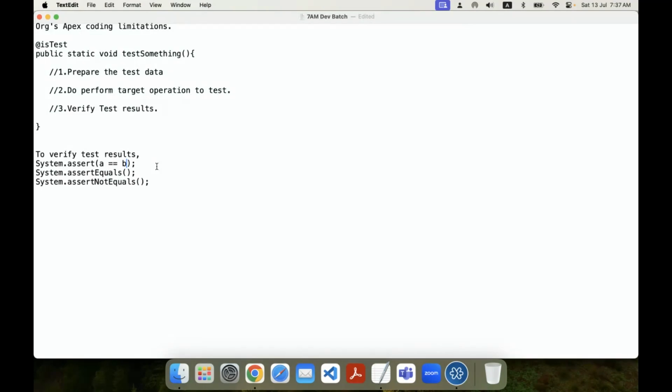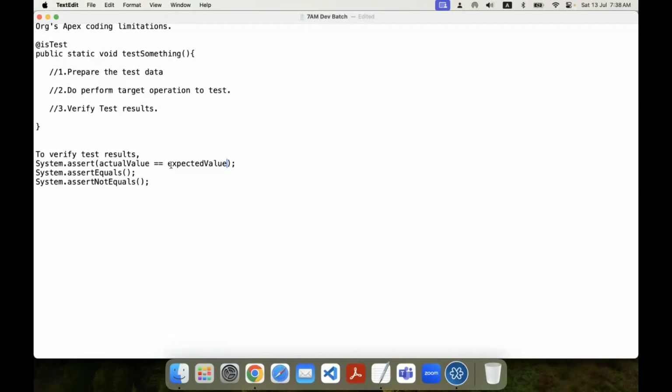Okay. So whenever this type of comparison between your expected value and actual value.